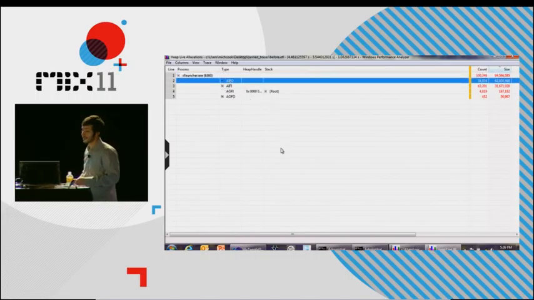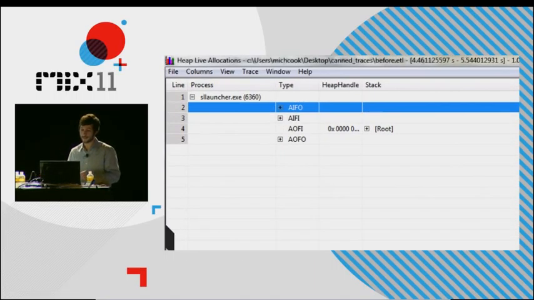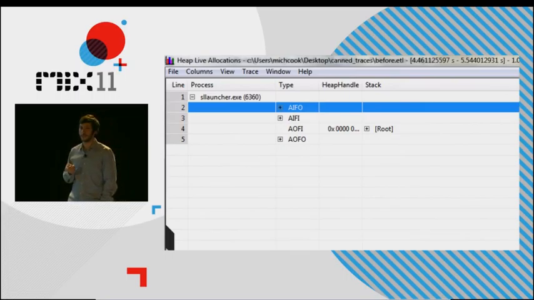So the next thing I'm going to talk about is these category types real quick before we dig into the trace. You can see the process is slauncher.exe. This is the Silverlight out-of-browser application that we were running. The type column is actually a code for the type of the allocation in relation to the rest of the allocations in the trace. So AIFO refers to the region that we were talking about, and it means that the allocations happened inside the region and were freed outside the region. You can think of these as things that basically leaked right out of the section that we selected.